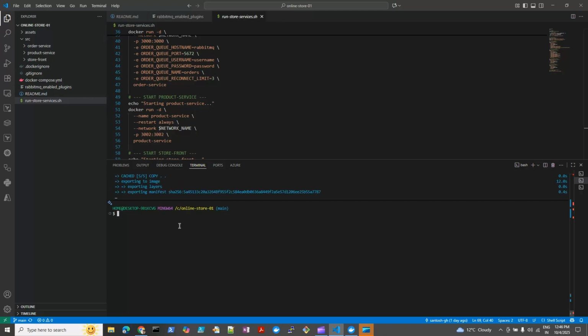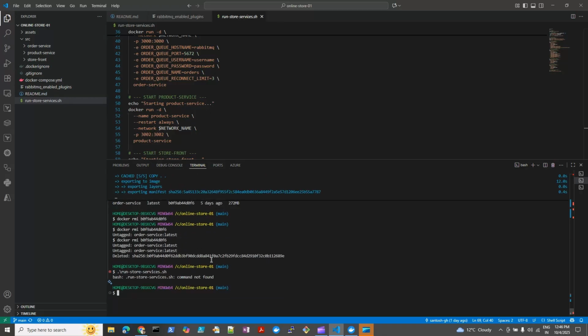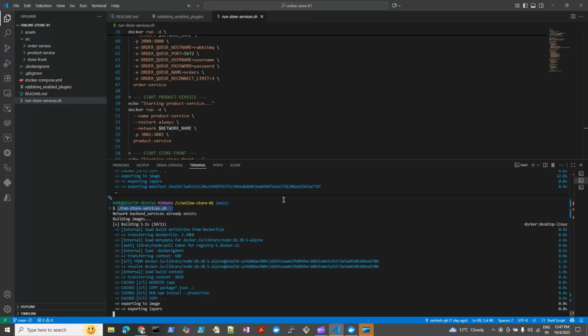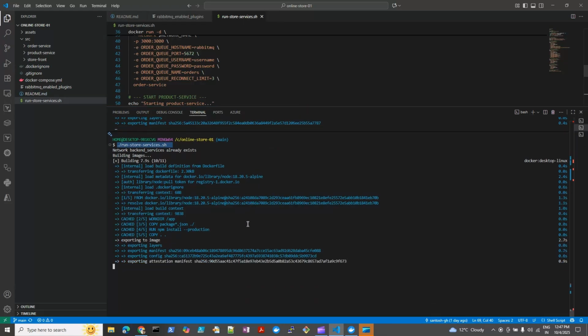Since it is in the current directory, you can use it like this, with the file name after it. Then it will start building everything.